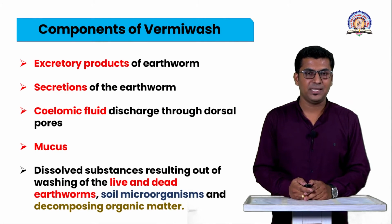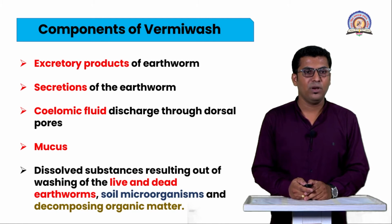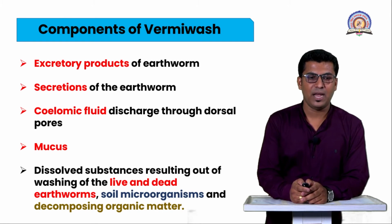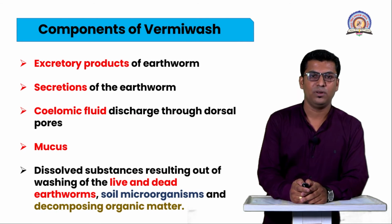Then the components present in vermiwash. Vermiwash is an extracted product of earthworm. Some secretion of earthworm is also present in vermiwash. Coelomic fluid discharged through the dorsal pore of earthworm is also extracted into the vermiwash. Some mucousy fluid is also extracted into the vermiwash. The dissolved substances resulting from washing of the live and dead earthworm, soil microorganisms and decomposing organic matter also wash out with water into the vermiwash.